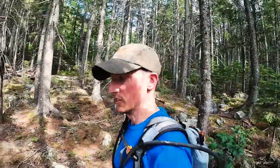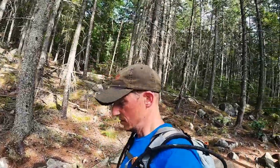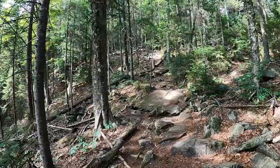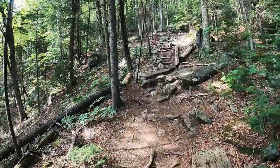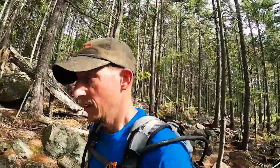We're not that far past the visitor center, and as you can see, it's rocky but relatively level coming through here. That is about to change. We will get through this rocky stuff and then we start a very steep ascent toward the West Peak. So we're going to enjoy this relatively leisurely stroll while we can. And then we're going to start to pant harder again.